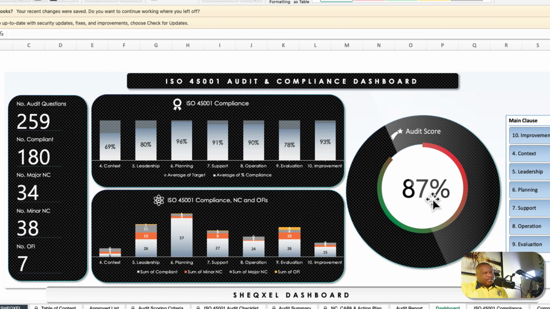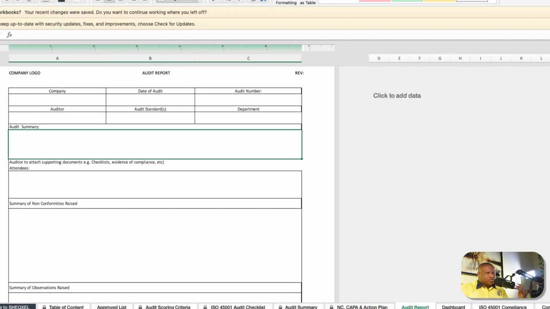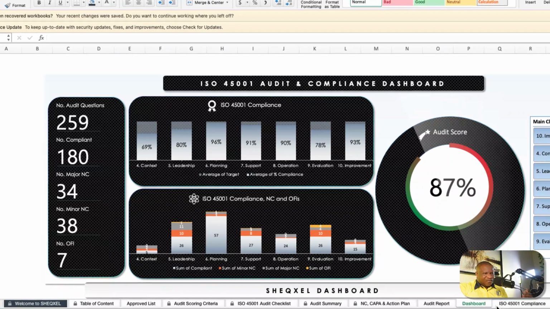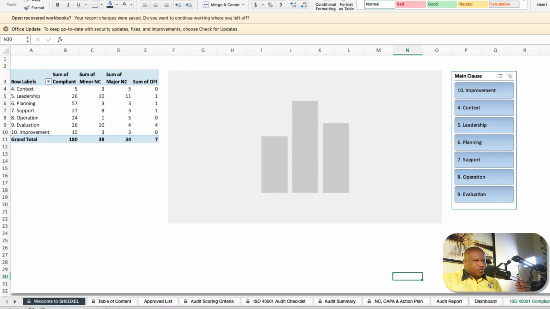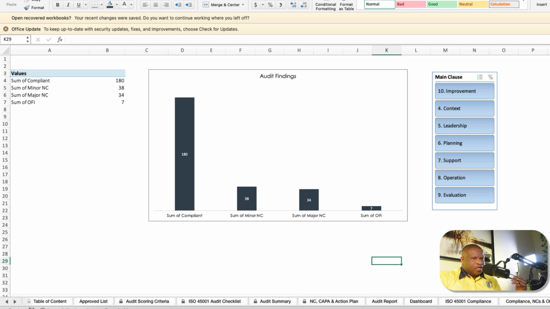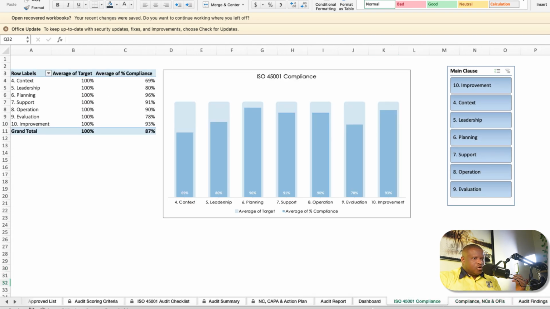So you can tell that, okay, the organization did quite well. The score is 87%, and that is enough to prove that they have a system in place, they're complying with the system. There have been a few deviations which you are tracking here. So you are able to effectively communicate the performance basically. So these are all the individual reports that we use for the dashboard. You can actually copy any of them and use it for your internal communication within your organization.